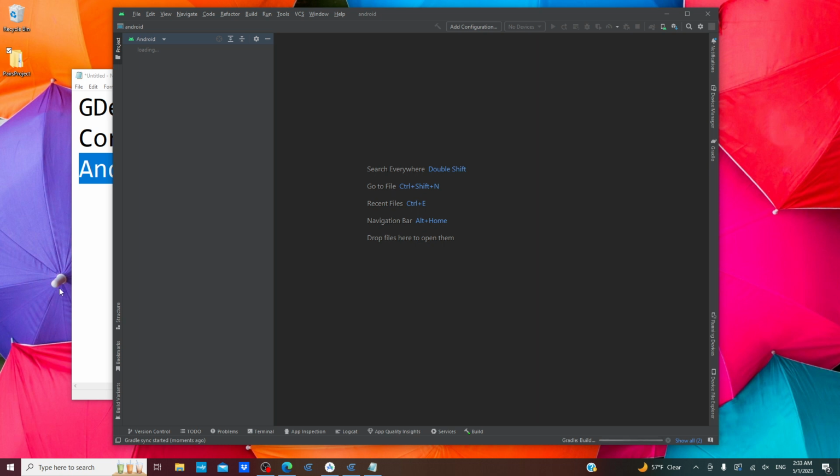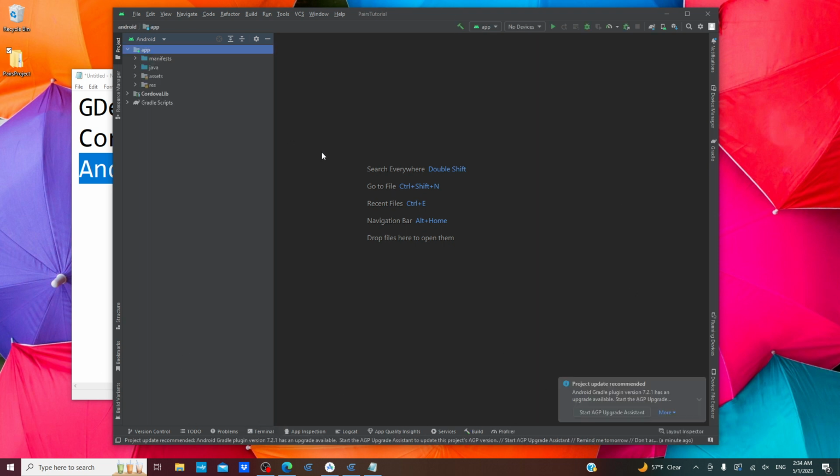So it does take a few moments to open our project in Android Studio and to get our Gradle sync started. Okay, once our project is all imported and synced, and you can see I still haven't updated my Gradle plugin, you can go ahead and do that, and I will get around to it eventually. Okay, so now we're ready to build our Android app bundle.